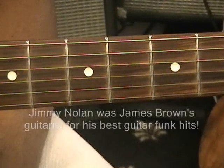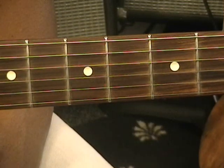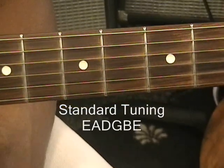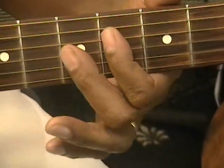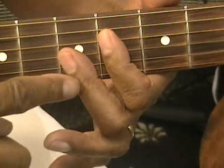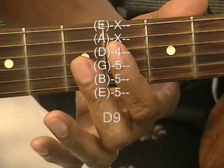Today, let's talk about James Brown style chords. The guitar is tuned standard, E-A-D-G-B-E. We're at the 5th fret, or we have a finger on the 4th fret and one on the 5th fret, and we're playing a D ninth.